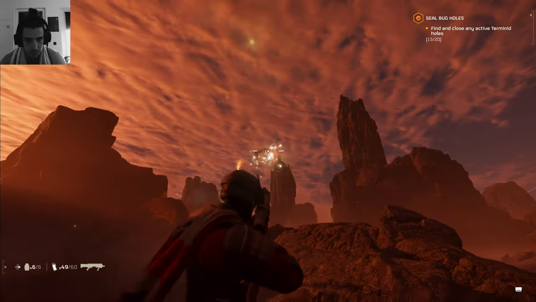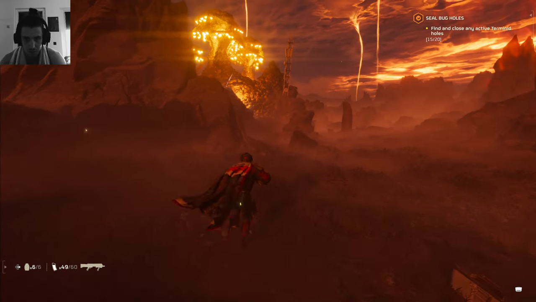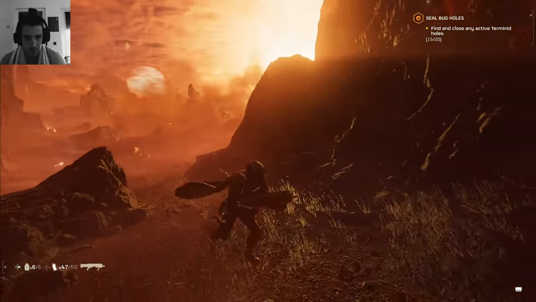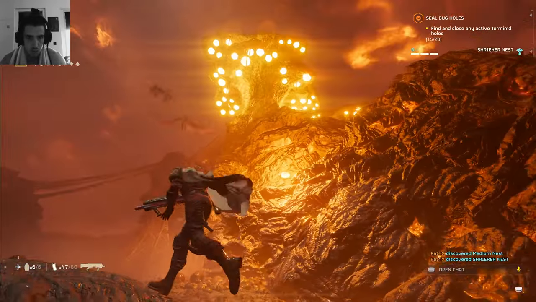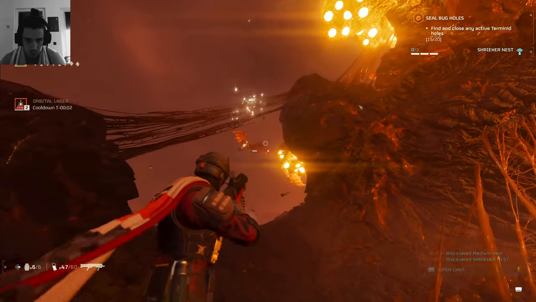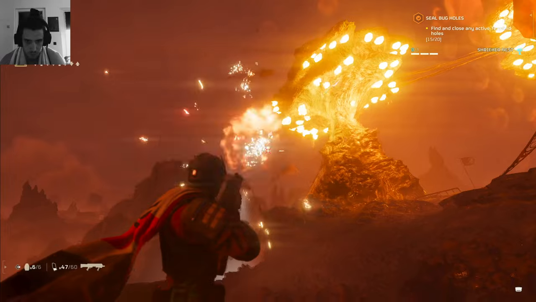Eagles in 1 minute. That's firestorms. So hot. Not less than a movement of that's cool. Tactical asset within threat range. I might actually get this with four bombs. Not like those freaks would allow that. Hey, let's try.